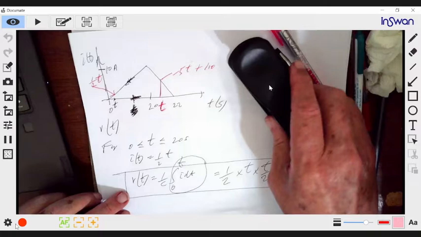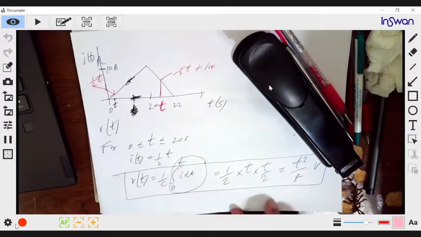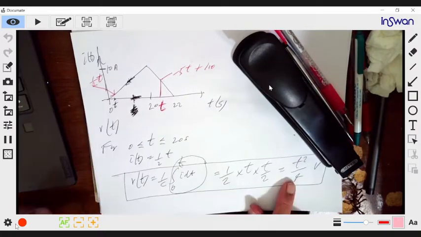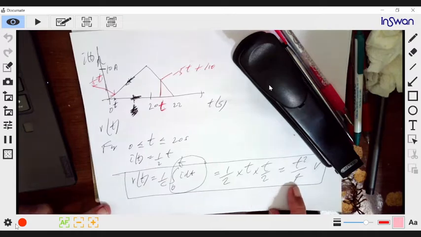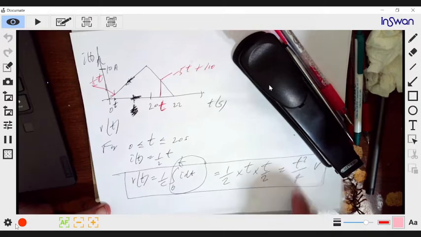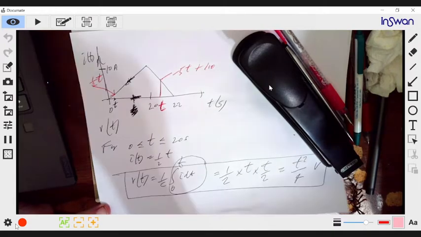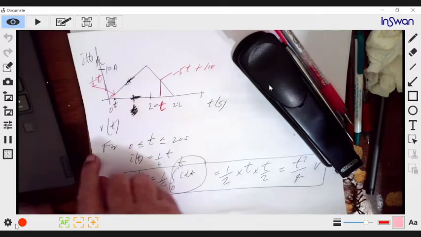So, when is this equation valid? Anybody? When is this equation valid? From 0 to 22? No. So when the graph forms a triangle. From time 0 to 20? It is valid from, go ahead, Ms. Beauchamp. From 0 to 20, yes. That's when this equation is valid, from 0 to 20. See right up here? That's my first statement.